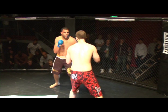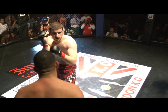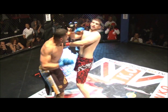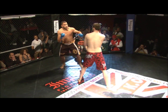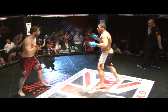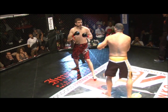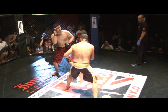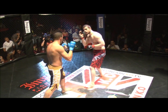Nice low kick by Barry Ryan. And again. There's the left hook from Fred. Carvalho firing around, moving around well, circling his opponent, but Ryan finding a home for that jab, firing it through.